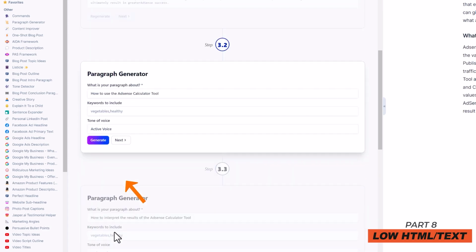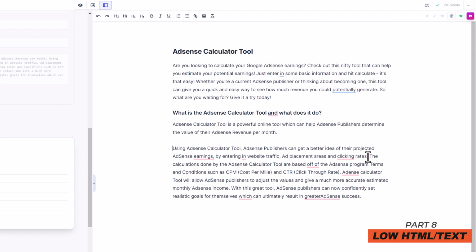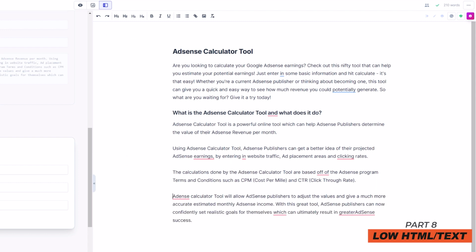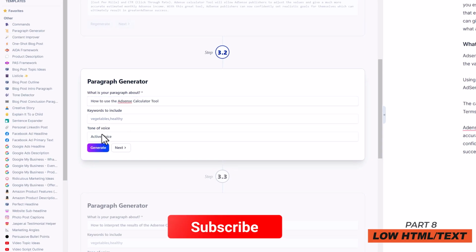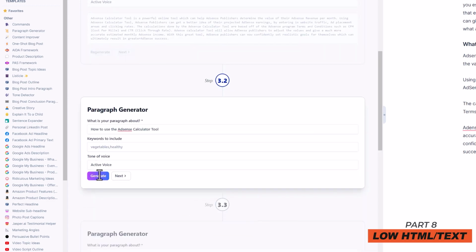Okay, click on next. So it has been pasted here. So H2 is already there. Now what you need to do is break this into smaller paragraphs. Yeah, that looks fine. So this is the second outline, as you can see, which we have already covered here. So it will create a paragraph of each and every outline which we have created. Watch out, the word count is about 210. We need to add more to it.